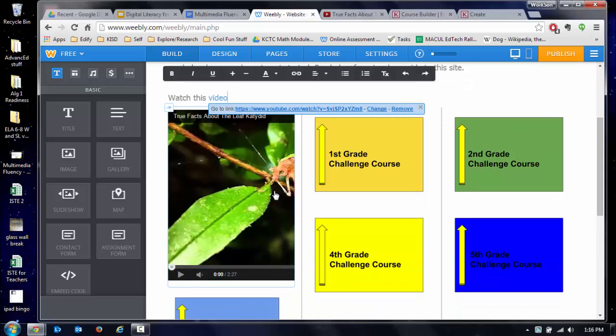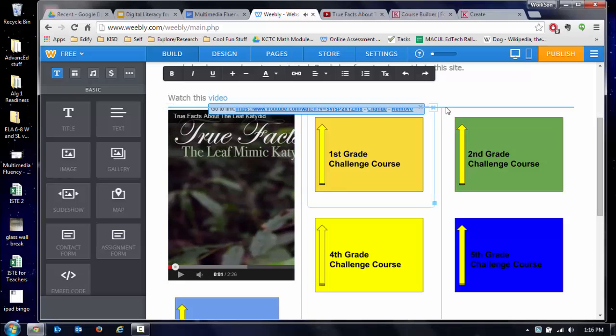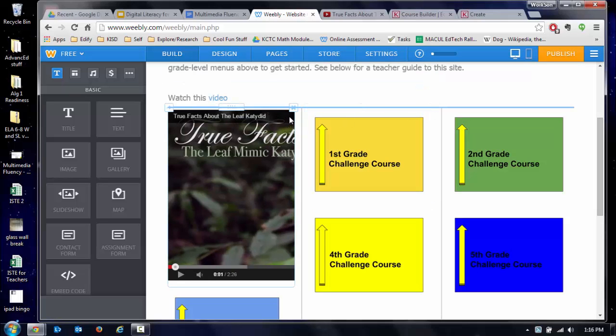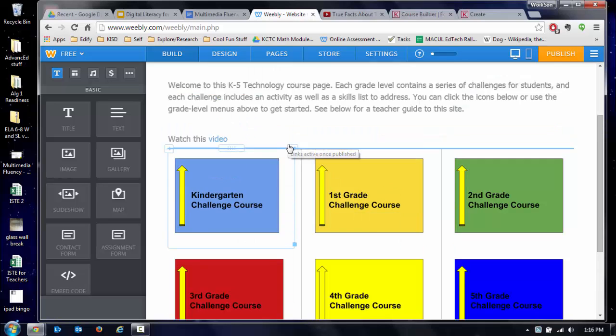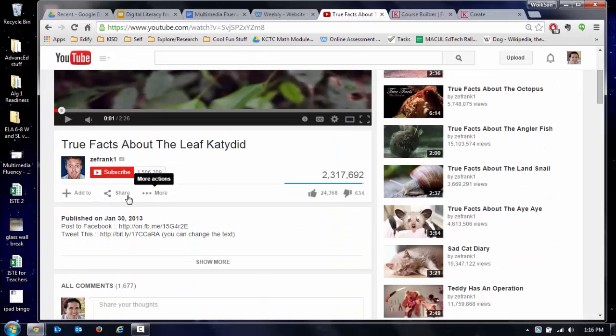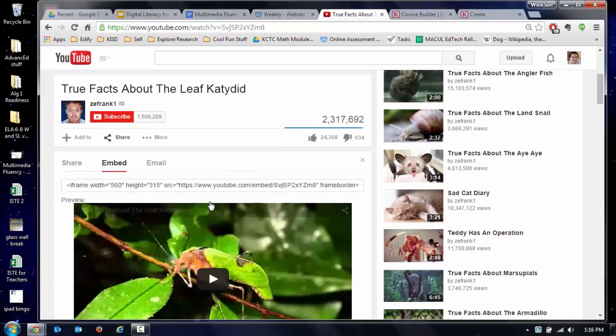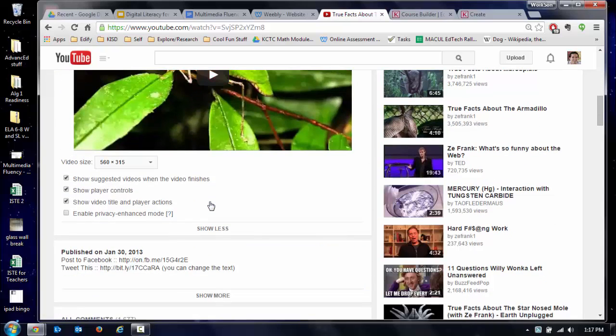You notice that doesn't really look very good, so I want to get rid of that because it's not displaying the right way. So I'm actually going to delete that. And there are ways for you to change how big it's going to be, if you go to share and embed in YouTube and then show more, you can choose the video size. You can even make it custom size. So mine's pretty small, so yep, okay, that's good.